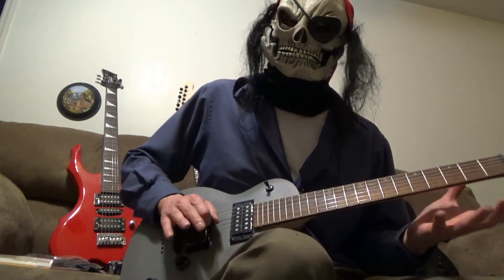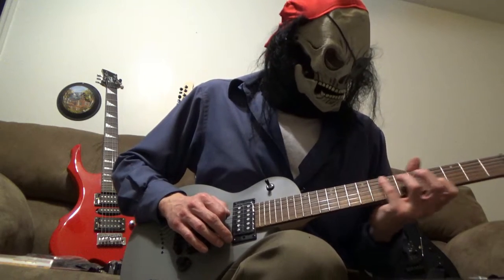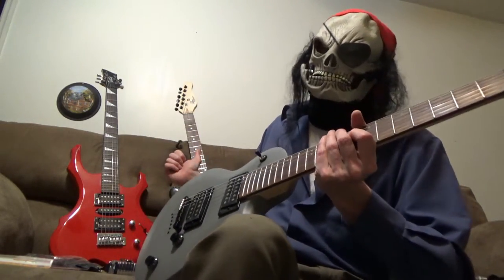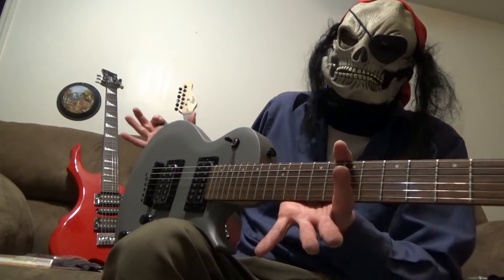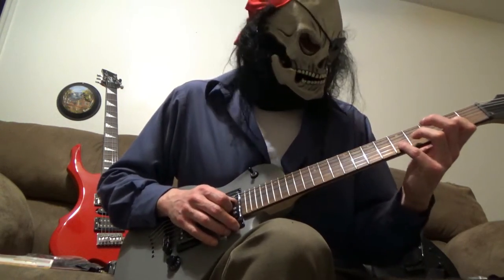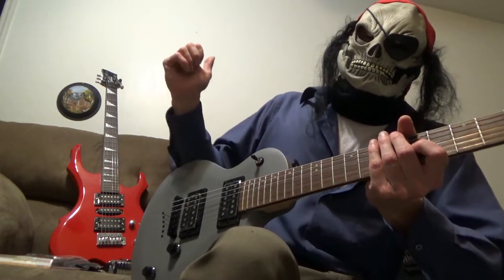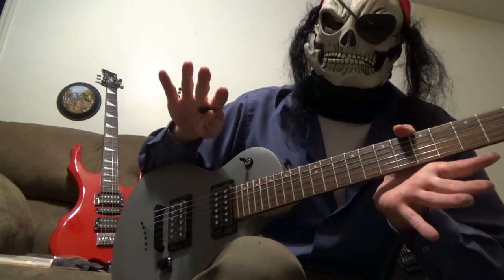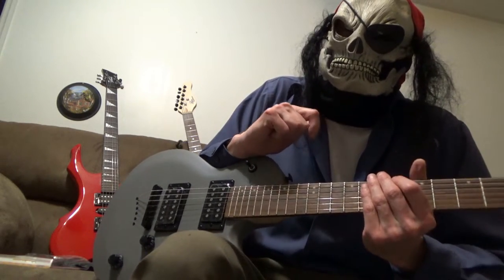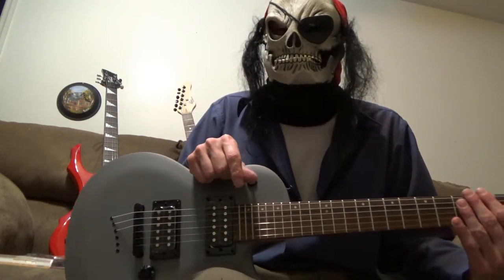That might sound stupid if you don't play guitar, or maybe even if you do, but you've got the muscle memory of where you're used to things being, and they're just not really there. With that other guitar, it almost felt like it might make it a little easier for me to play — it didn't feel like it was taking anything away. This one kind of does, just a little bit. I feel like I'm fumbling around and missing stuff. I even went back to the other one and I did feel like I was playing a lot better on that one. I'm not gonna do a direct comparison because I'd be afraid of the comments — people telling me, 'No dude, you suck either way.'